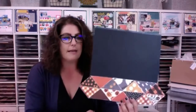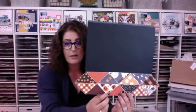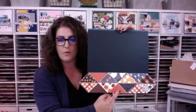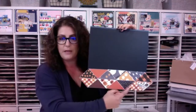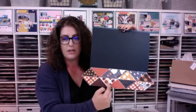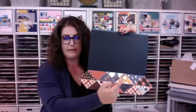Okay, Elaine, where are you lost? Let me help you. Where have you started? Have you started putting them down? I can start from the beginning and show you real quick. Just start here, one in the middle, this orange one that I'm pointing at right now. Go those 3 along the bottom and then upside down, fill in. Then start on top of your upside downs, and then fill in.